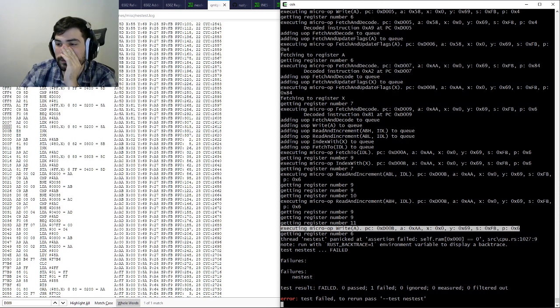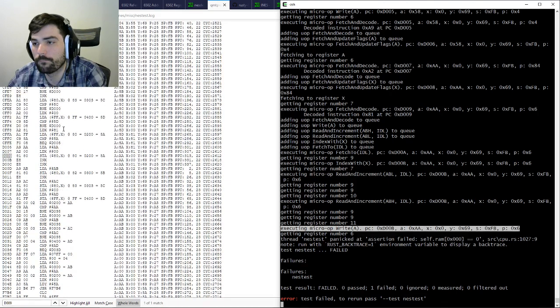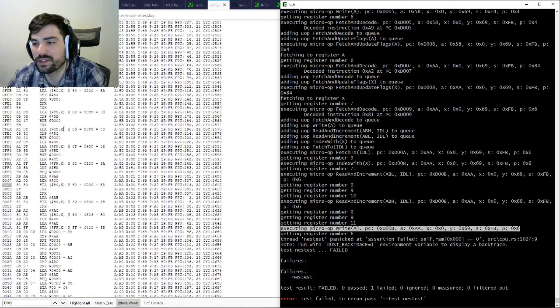Which I'm not sure if that's right or wrong, honestly. 80 plus X and X is 0. It seems like you should be storing to 80, right? Or no, it's storing to whatever the value at 80 is. And I don't know that we ever actually set that value.